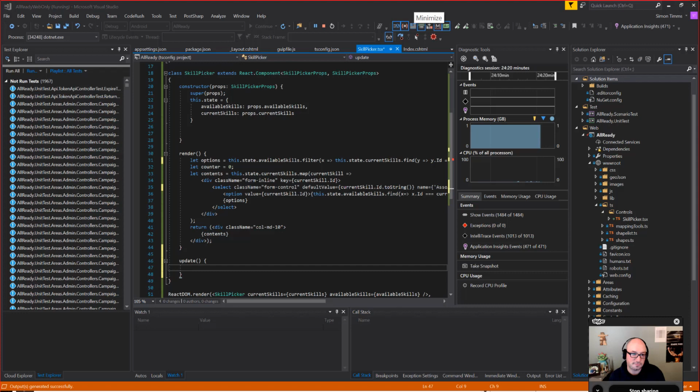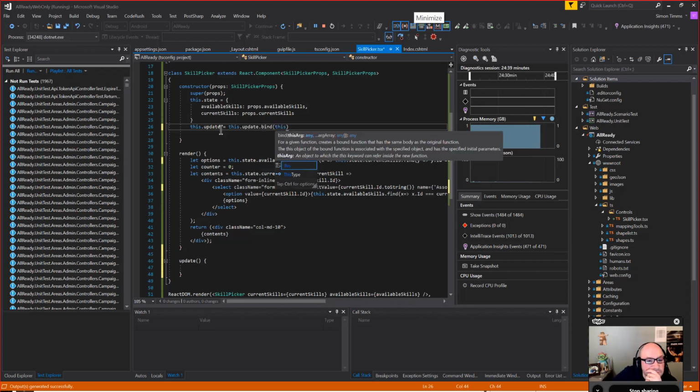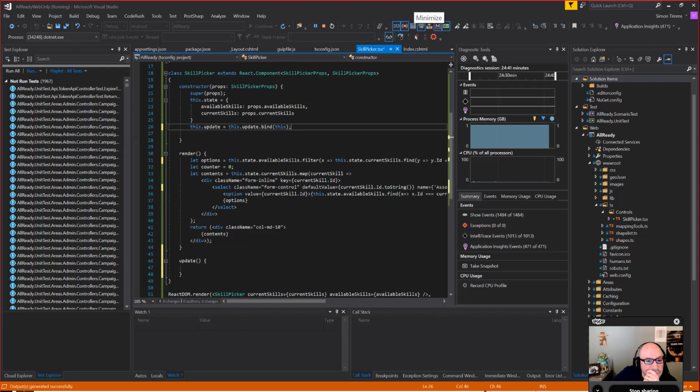And now we get to another little gotcha that we see sometimes in React, and that is that we need to bind these functions to the correct scope. So we can do that by doing this.update in the constructor, this.update.bind(this). That should be enough to get it so that the this that we use inside of our update function is actually the one we want.